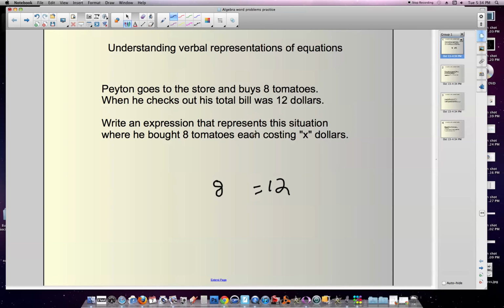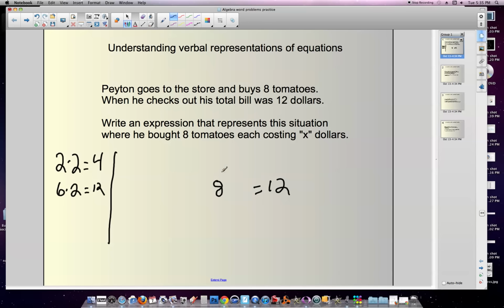And so in any situation, let's say, for example, I'm going to kind of sidebar over here just to picture this. Let's say that he bought 2 tomatoes that were each $2. Then if I asked you how much was that, you would say, well, 2 tomatoes, if they were each $2, then that's 2 times 2, right? And it'd be 4. If I said he bought 6 tomatoes that were each $2, then you would say, okay, each tomato was $2, and there were 6 of them, right? So that means 2 plus 2 plus 2 plus 2 plus 2 plus 2, right? Which is the same thing as 6 times 2. So you say, oh, okay, well, that would come out to be $12.